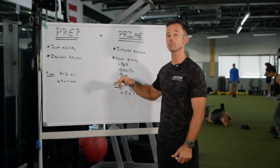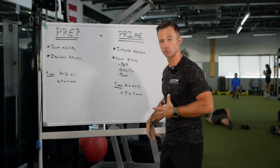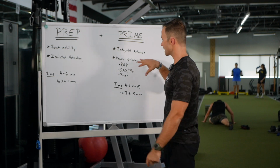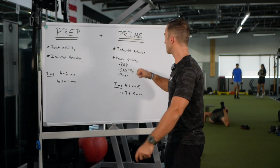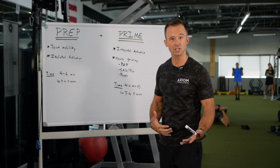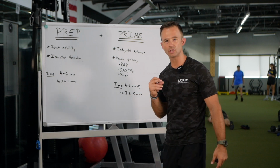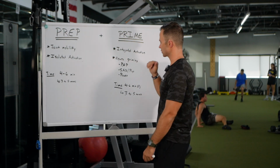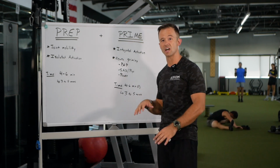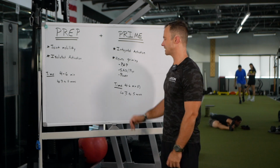And then neurological priming. We want to think about the neurological system, not only sending signals to the body, so there could be some stabilization, some stability, could still be some single leg stuff here as we're trying to send signals from the brain to the body. But it's also where a lot of people could benefit from a little bit of power potentially, and that doesn't mean it has to be impact, but something to get those signals being sent to the muscle. So any post-activation potentiation, if we're doing any SAQ or plyometric stuff, it's gonna come at a good phase here after we've accomplished 3 to 5 moves already, or any type of power training.